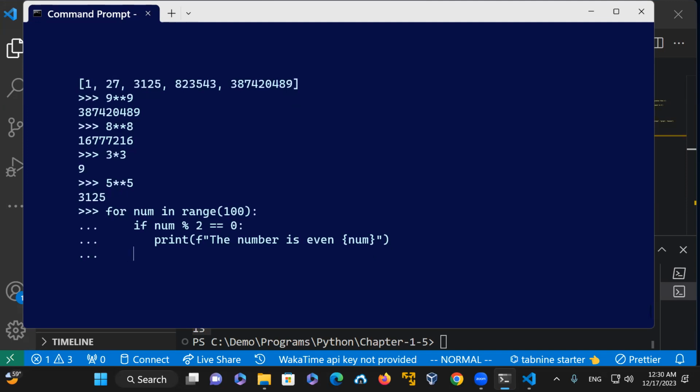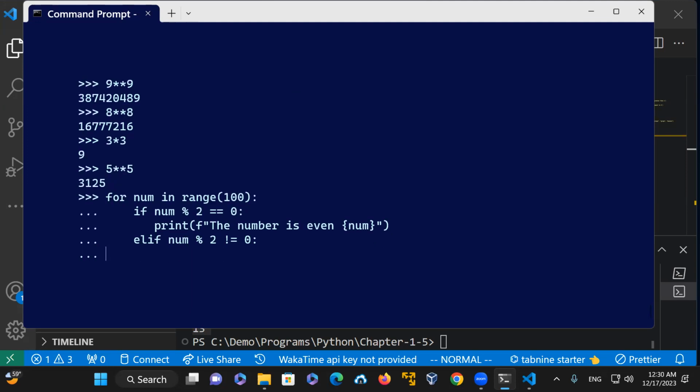And then you could say elif num modulo 2 is not equal to 0, then it must be an odd number. Print f, and you can start with single quote or double quote.